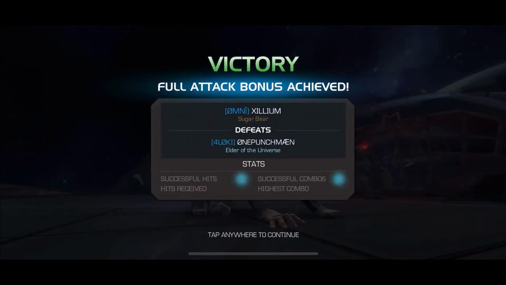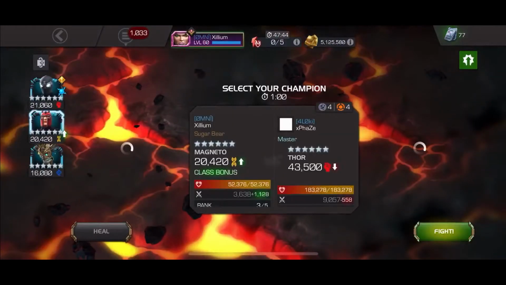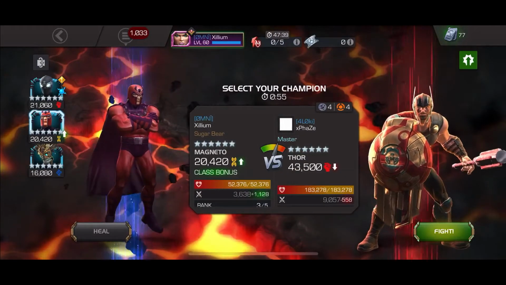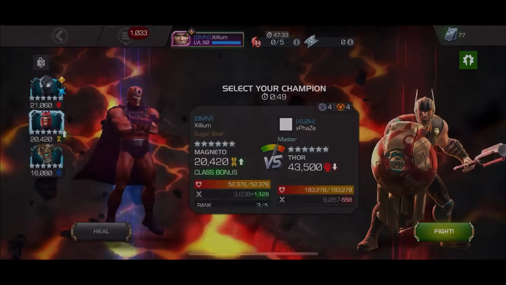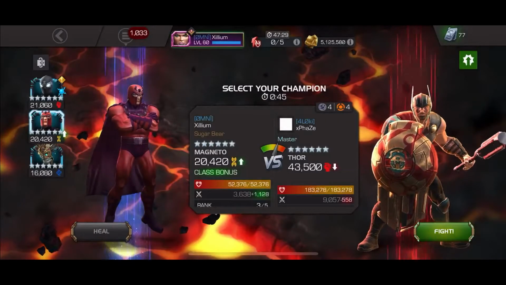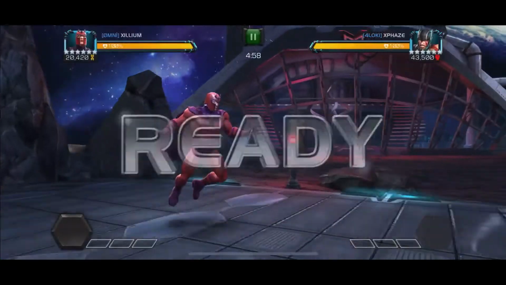Anyways, moving on to my final fight of the war, I have a Thor Ragnarok on Ebb and Flow Intercept and Redoubled Determination. This is not a difficult fight. I believe I was contemplating putting on an invuln just in case, or maybe another power start boost, but I decided not to.